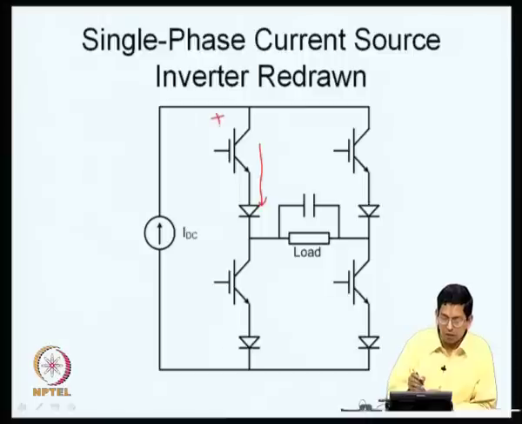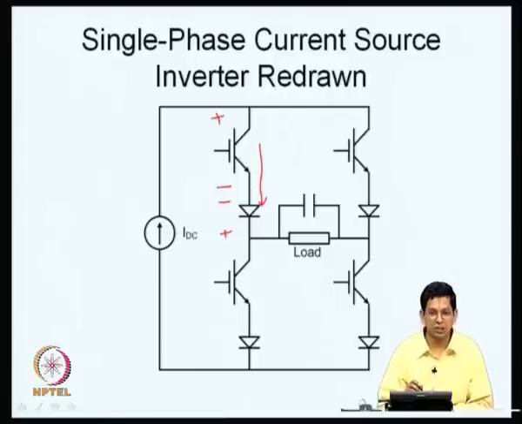Here you have a transistor which can block with this polarity and a diode which can block with the opposite polarity, the two of them connected in series. You have a switch which has a bidirectional voltage blocking capability now. So, this is just the previous circuit redrawn. Two things: this is only to see that you can add one more leg like this.